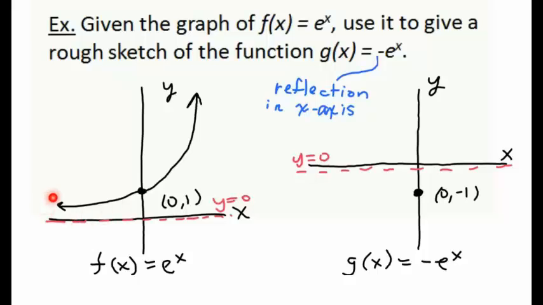Now let's take a look at just this section of our exponential function. This is the decreasing section. We're going to flip all of our y values over the x-axis so that we have a picture that looks like this. So again, over on the left-hand side, we're getting closer and closer to our horizontal asymptote. And then finally, we'll take this side over here on the right. We're going to negate all of our y values, or flip them over the x-axis, to get our remaining piece that looks like this.